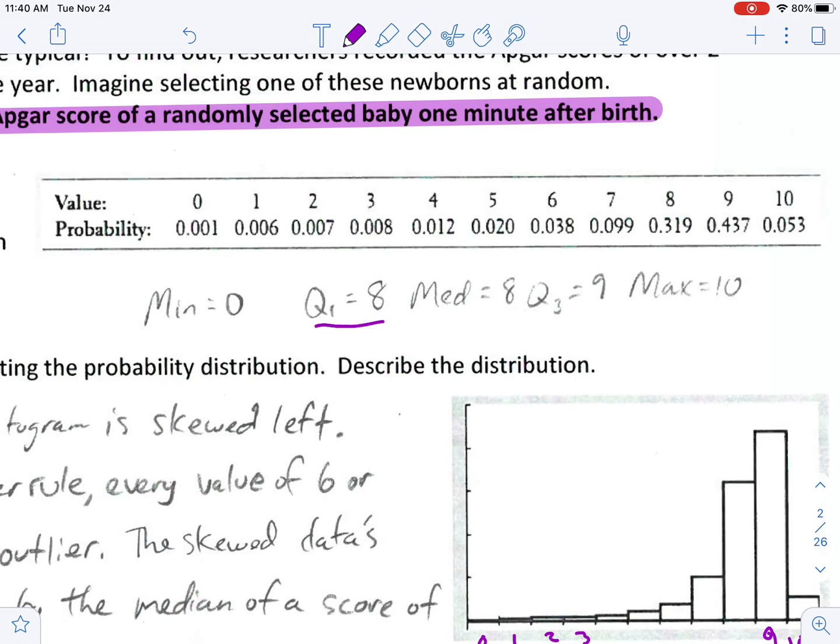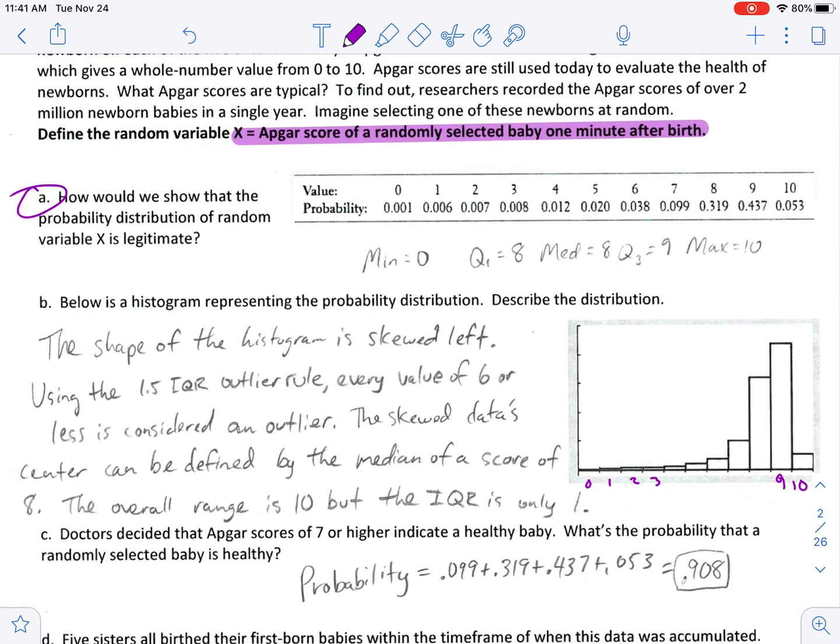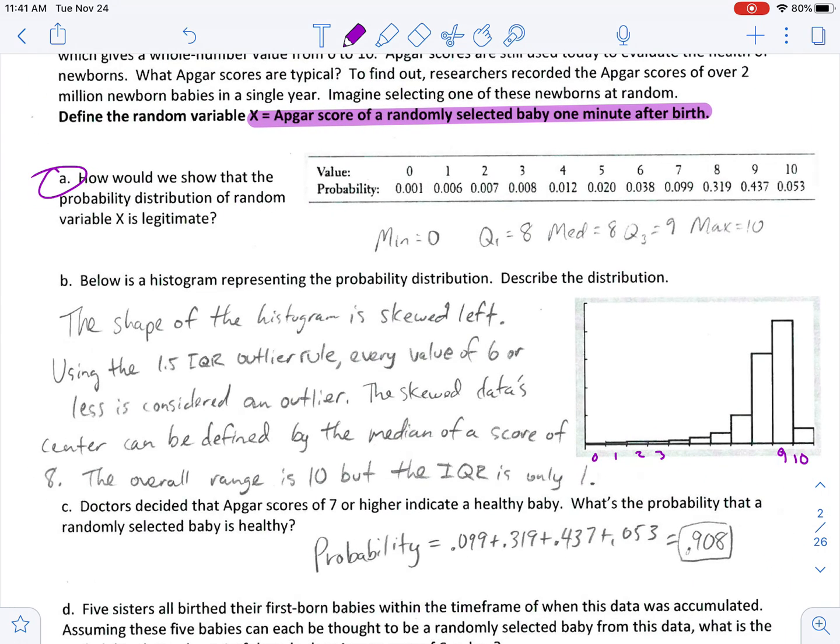Similarly, you could find the 25th percentile and the 75th percentile, probably going backwards 25% would make the most sense for that one. And then you can do a 1.5 IQR. The IQR here would be 1, since so many of them are packed there with 8 and 9. 1 times 1.5 is 1.5. When you subtract 1.5 from 8, you get 6.5. So anything below 6.5 would be considered an outlier. Essentially, all these guys here are considered outliers. That's kind of how you would do that. It's interesting. You should be able to think through that. It's not the easiest thing to do. It might not be an AP type question, but it's a good thought-provoking thing.